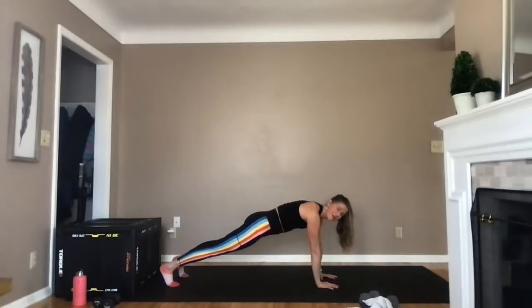Why I love barre. I found barre in a season where I thought I had to kill myself and do HIIT all the time in order to see results. Barre taught me a different way to work, and it especially taught me how to work and activate my core in strength training. That's why I love it.